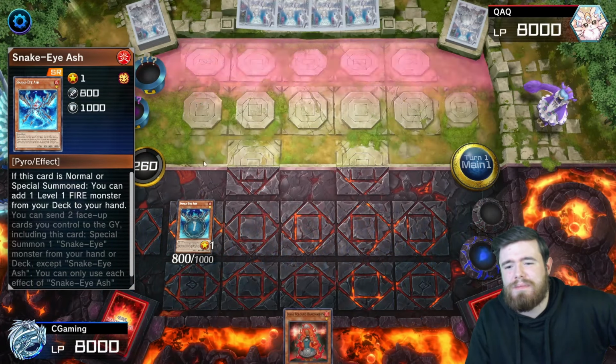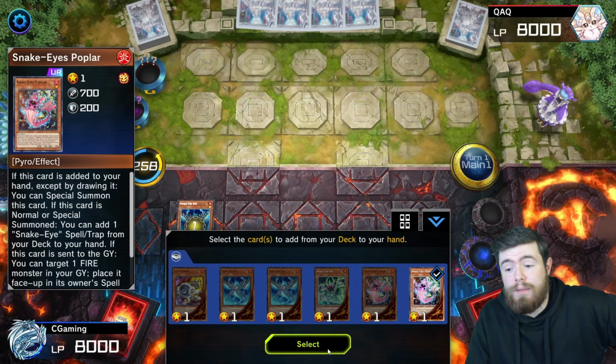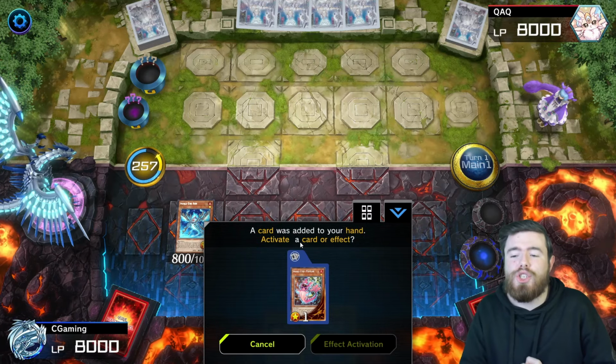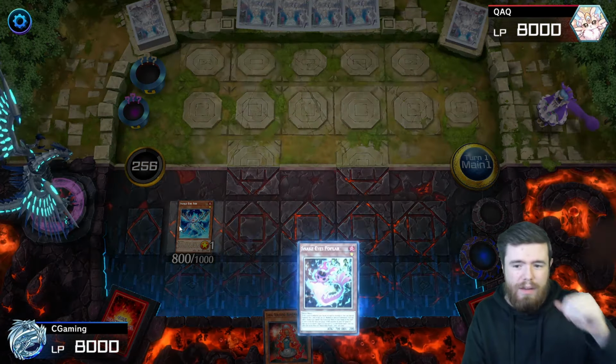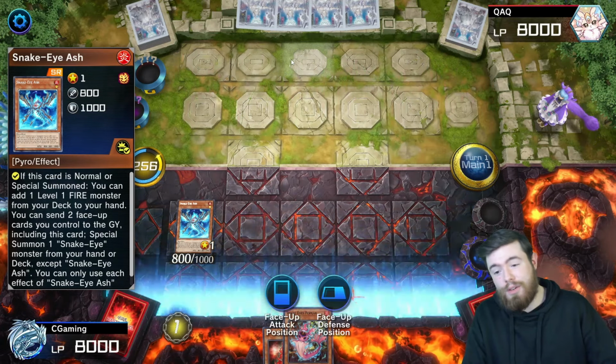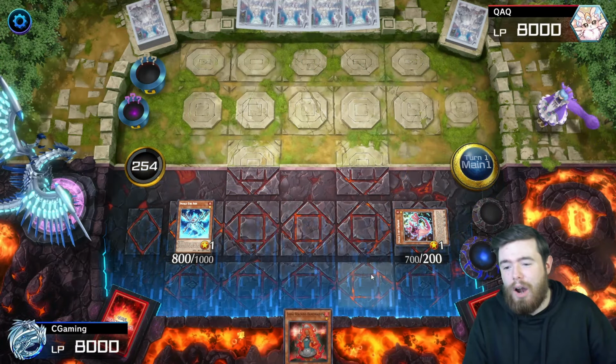We're going to go Snake Eye Ash. What have you got for me? Nothing. All right, yeah, it has to be furniture, right? If it was you 100% of the time, Imperm the Ash, there's no way that this is a playable card. It's simply not playable. All right, gonna go for the Poplar.